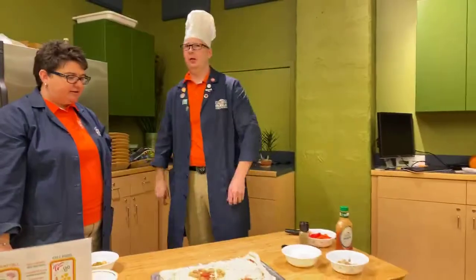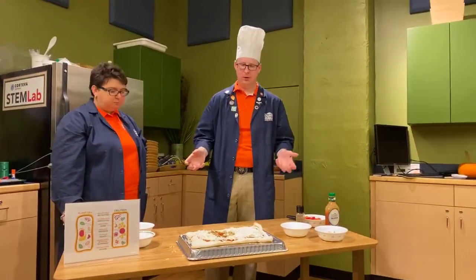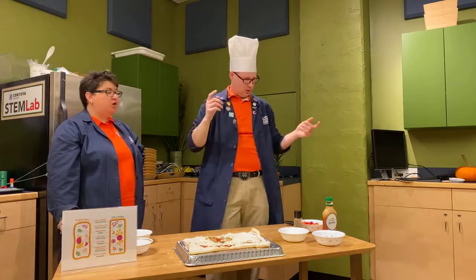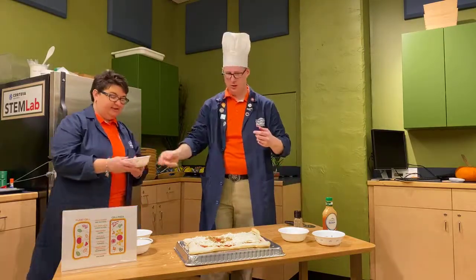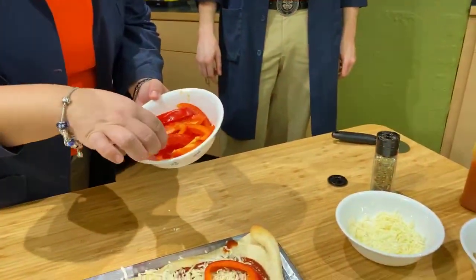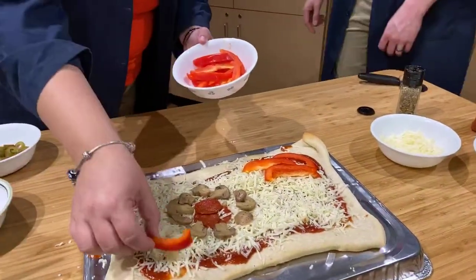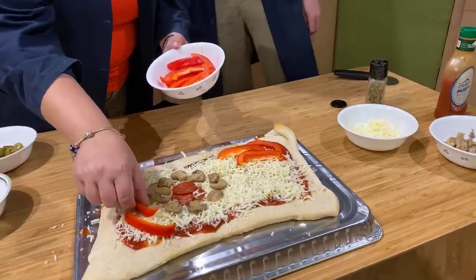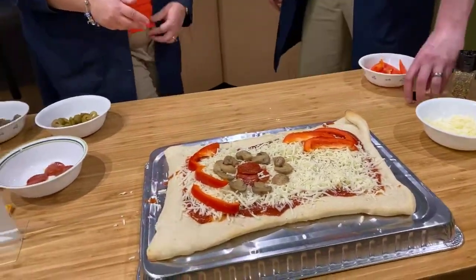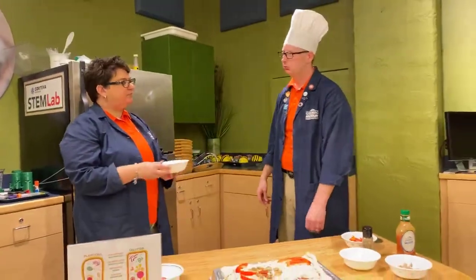So there are our ribosomes. Now we have made our protein — the ribosomes, the cell workers, are putting the protein together. It's time to ship it out to where it needs to go, and for that we need our Golgi bodies, portrayed by red pepper slices. Golgi bodies are like post offices in your cells — they take a finished protein, package it up, and ship it outside of its cell of origin to whatever part of the body it needs to do its job. For example, if your hair is made of a protein, Golgi bodies are what allow it to actually grow up out of your head.